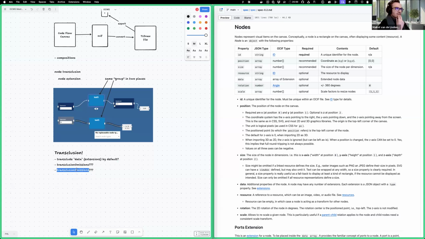It sounds comparable with the composition concept that I have. I don't know if you saw that, but I added this expression node to the composition, and it's now used by both of these nodes. If I remove it, it would be removed for both.